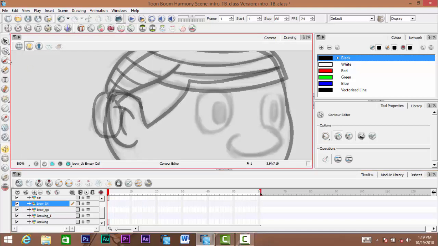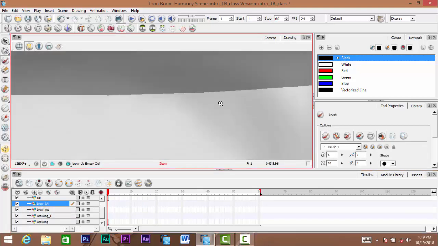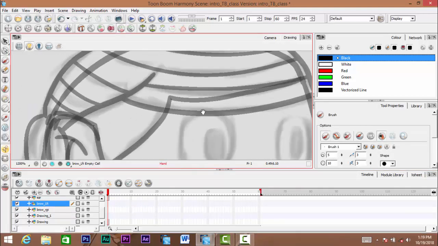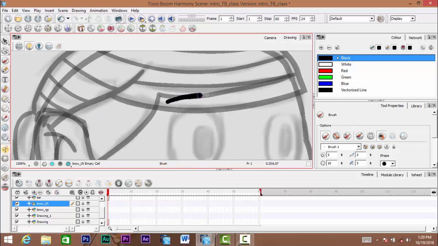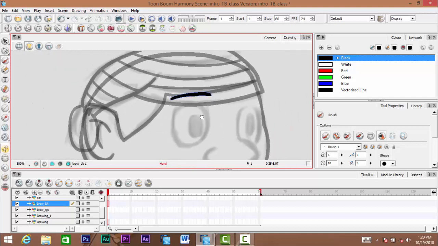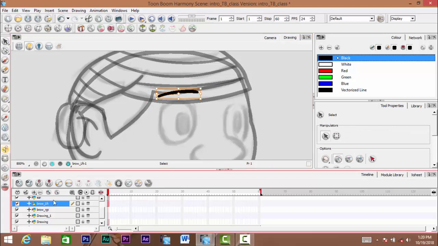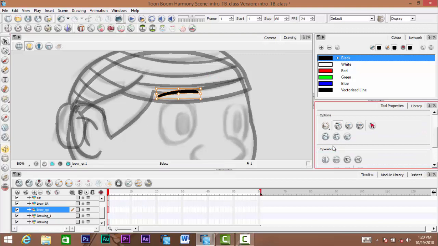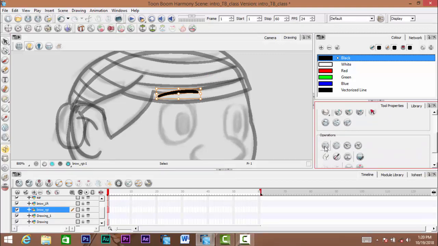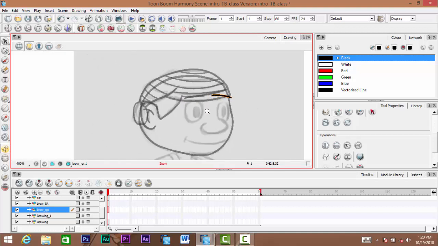Okay, so brow underscore left, we can just draw something to represent a brow here. Since this is a cartoon, just draw something like this on the left. Then we can copy by selecting, Ctrl C, then go to the right and paste, Ctrl V, then flip it horizontally by going to the tool properties of the selection and clicking this flip button, then move it over to this side to create the two brows.